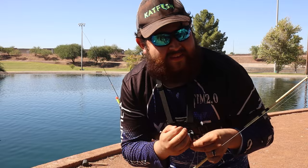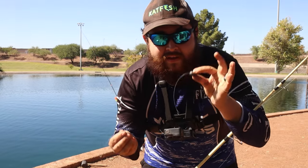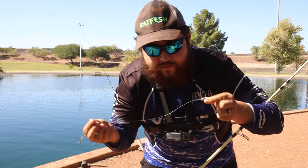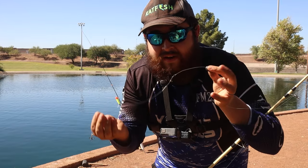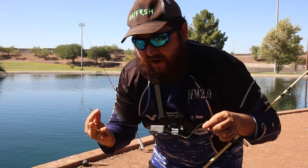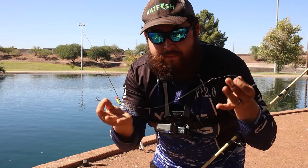Leading into your setup: there are so many different ways you can do this. Since we're in a pond, it really doesn't matter as much as in a lake or river — there's no current and you don't have to worry about very many aspects. You can't go wrong with your standard sliding sinker rig. I have a one-ounce weight down to a small barrel swivel, which is just to avoid line twists because when you hook these fish they do the death roll and can get you really messed up. That weight is just enough to cast it out and get offshore. If there's no wind and you're not casting far, you could even do this weightless. For hooks, three to four ought is usually good if you're using J hooks. If you're using circle hooks, I suggest a size five ought — that seems to be about the perfect balance for these channel cats.